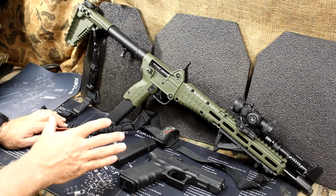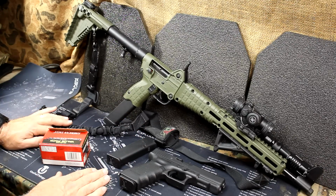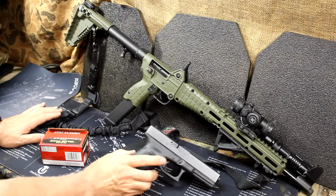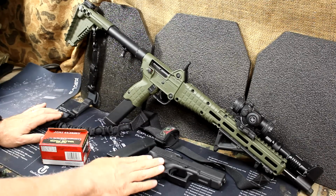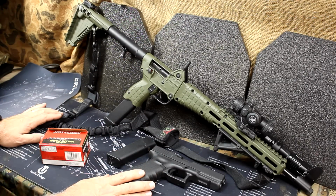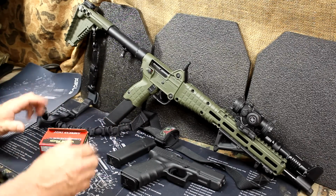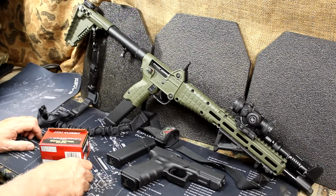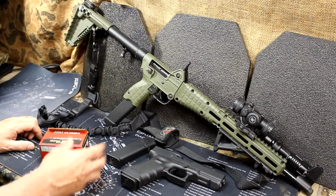You can get the 40 caliber a lot easier than you can get the 9mm. I've seen a number of 40 calibers out there. But to me, the 9mm is really what I wanted because I typically carry a 9mm, and if I'm going to carry this rifle, I'll have my Glocks and I'll be carrying that. So again, a lot of cool options. It's not for everyone. This is something that definitely fits a niche, but I think for the niche that it fits, it's a perfect little option for bug out. Again, a boat gun, truck gun.